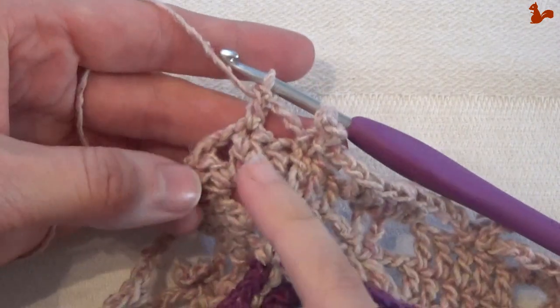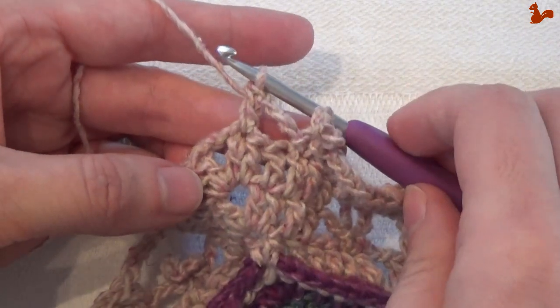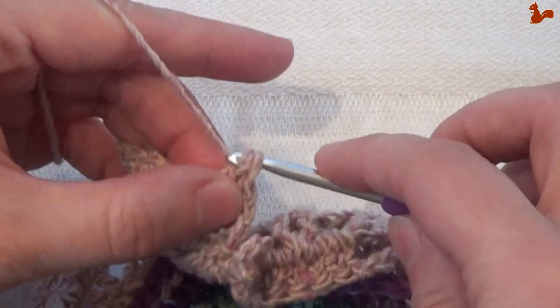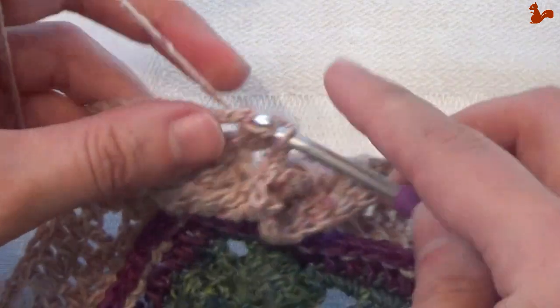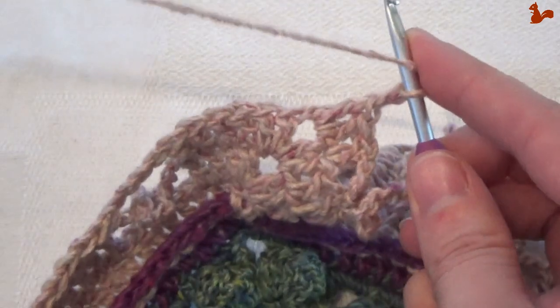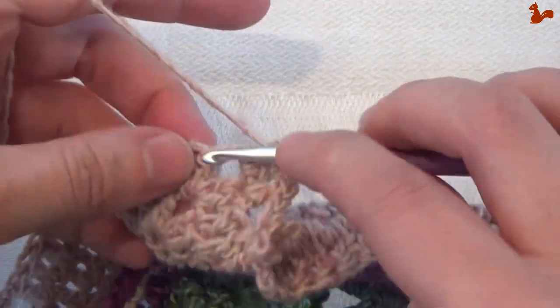At this point you've come to the corner where we're going to work 2 doubles, chain 2, and 2 doubles. This is the classic corner that we've done for a few rows now, and then 2 more doubles.